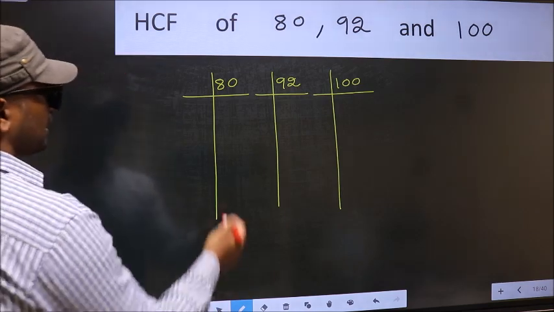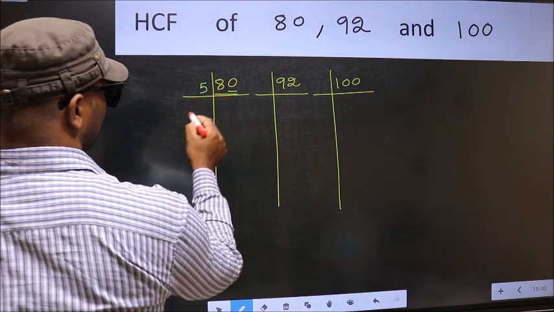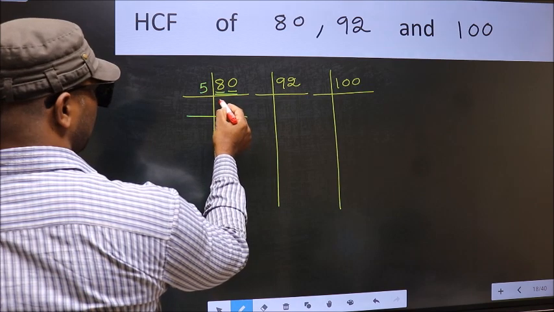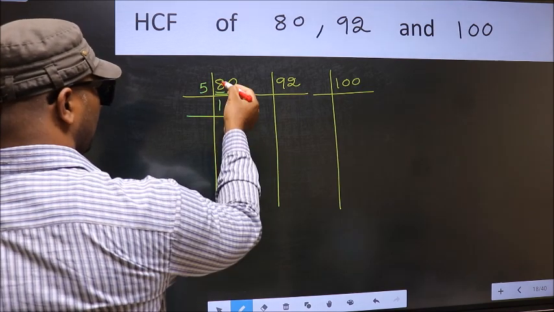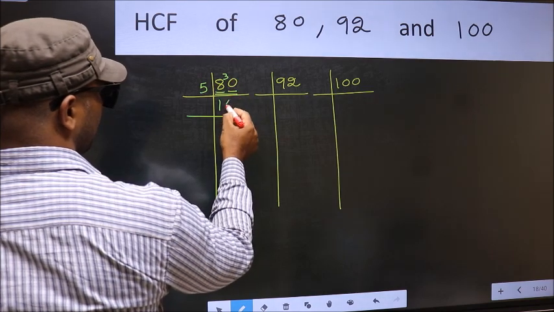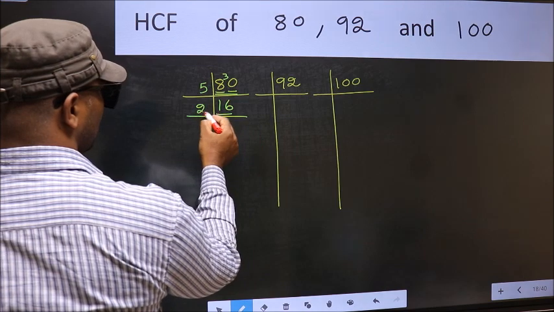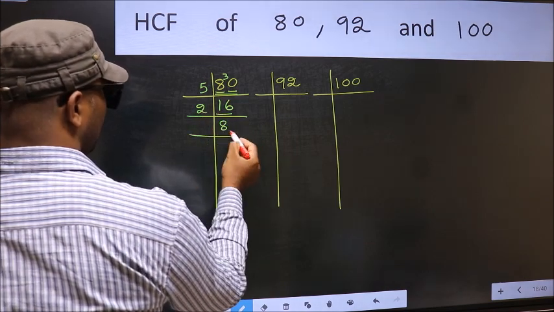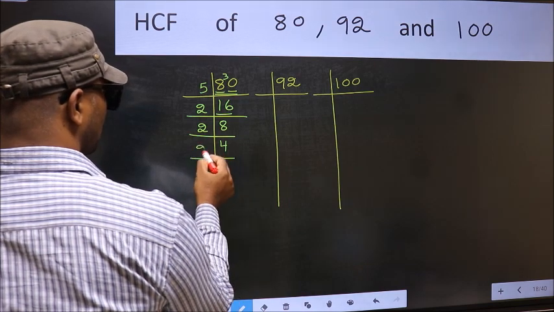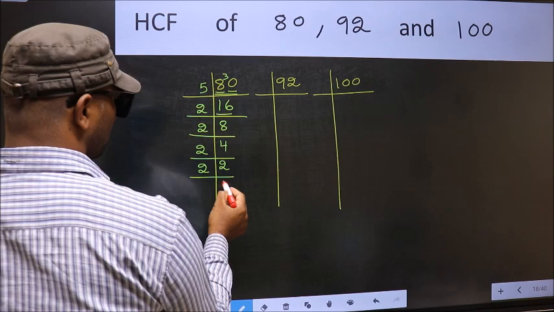Next, in this number, last digit 0 so take 5. First number 8. A number close to 8 in 5 table is 5 once 5. 8 minus 5, 3, carry it forward 30. When do we get 30 in 5 table? 5, 6, 30. Now 16 is 2, 8, 16. 8 is 2, 4, 8. 4 is 2, 2, 4. Now 2, 2 is a prime number so 2 once 2.